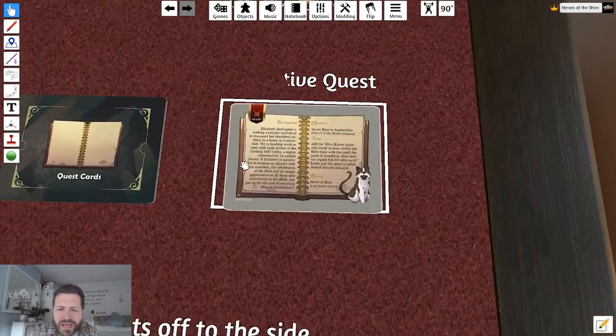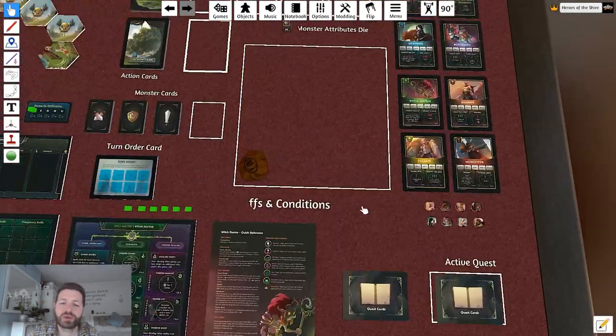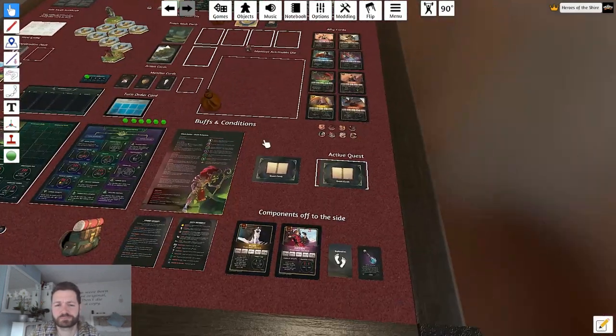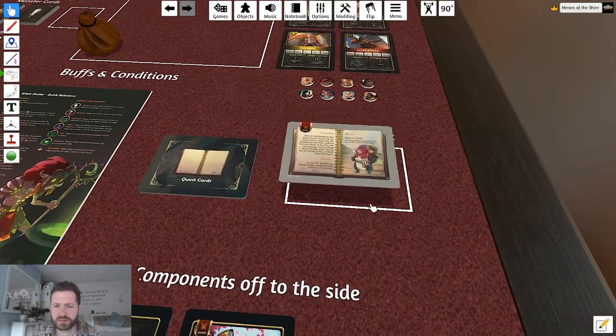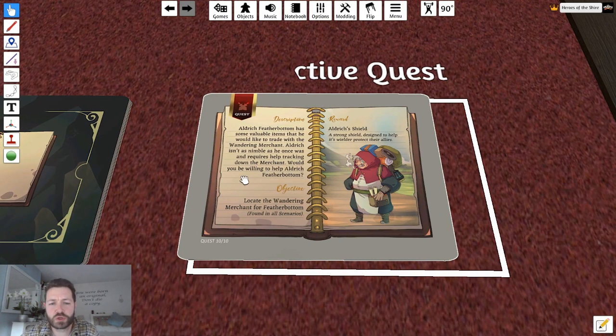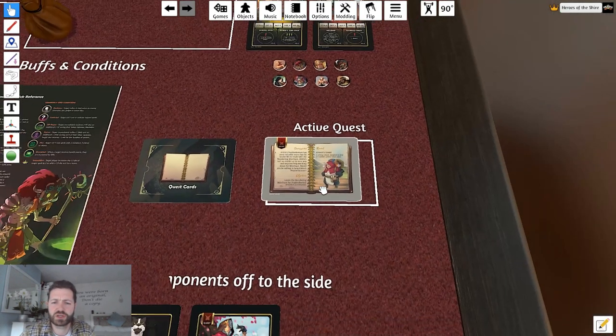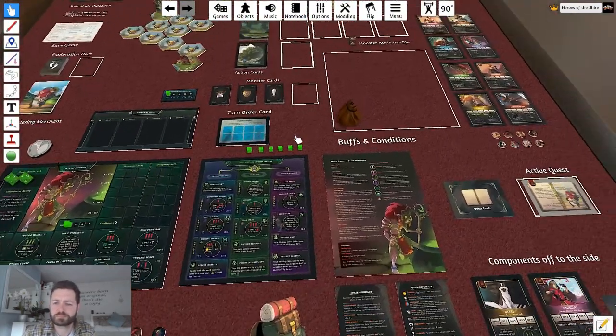So I tell you what, let's get rid of this quest because I have pre-set up the Earth scenario here. Let me give this deck a quick shuffle, and I'm going to take another card. Here we go. Aldrich Featherbottom has some valuable items that he would like to trade with the Wandering Merchant. Aldrich isn't as nimble as he once was, and he requires help tracking down the Wandering Merchant. Are we up for the task of helping Aldrich Featherbottom? So we need to locate the Wandering Merchant, find in all scenarios, and we'll be rewarded with a shield. That quest is more suited to my setup here on Tabletop Simulator.